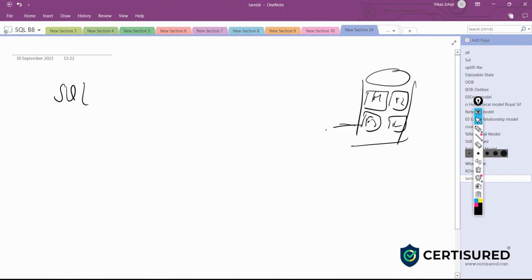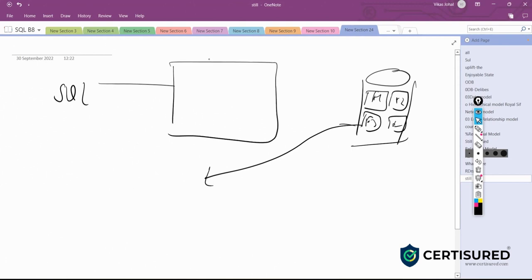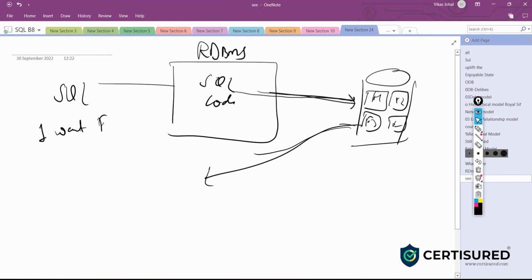I want to see what is inside file 3. So I'll write this SQL code in RDBMS software, and it will pass my command to the DBMS and bring the data I want. I want F3 file out. Okay, so it will bring F3 file out in the form of table.